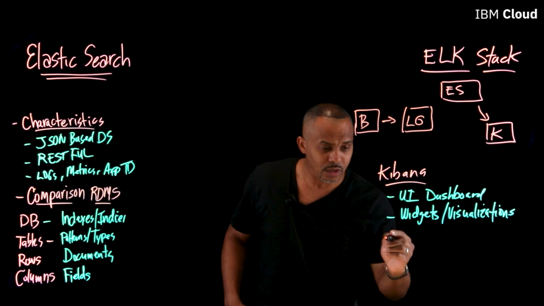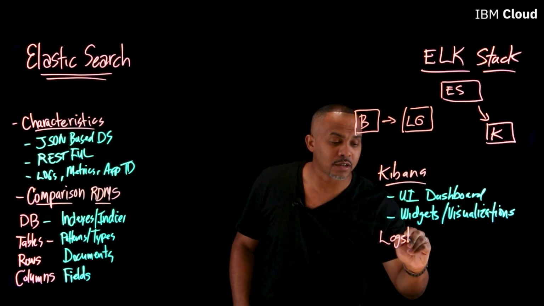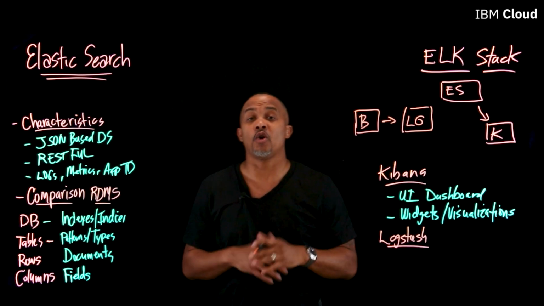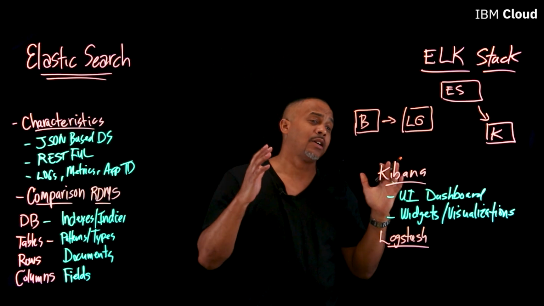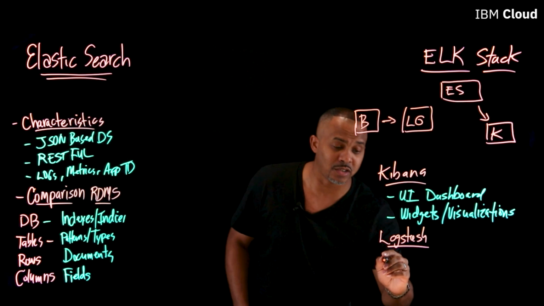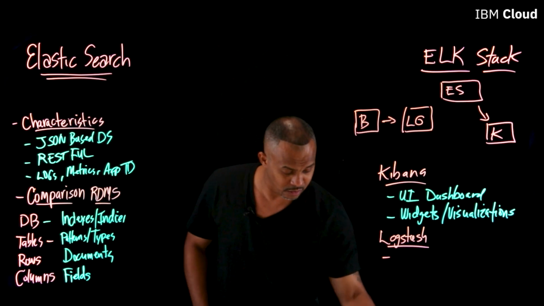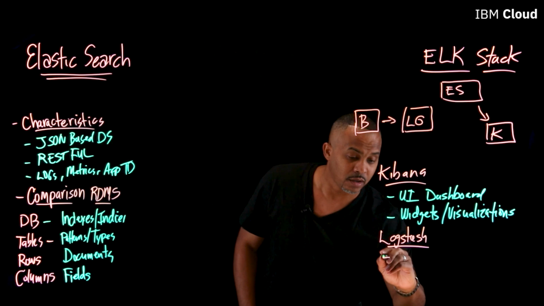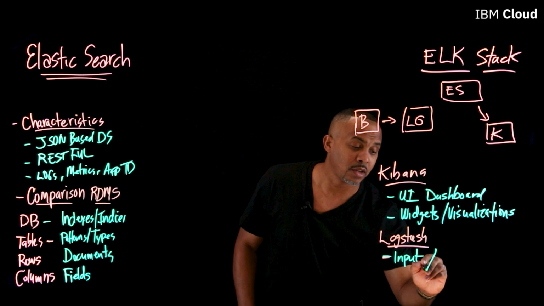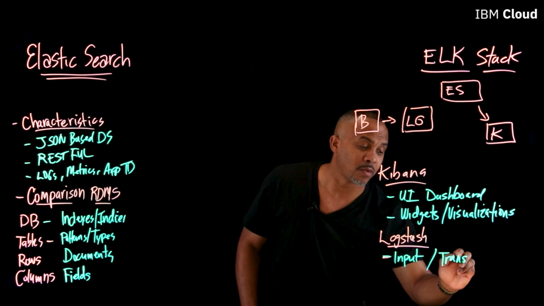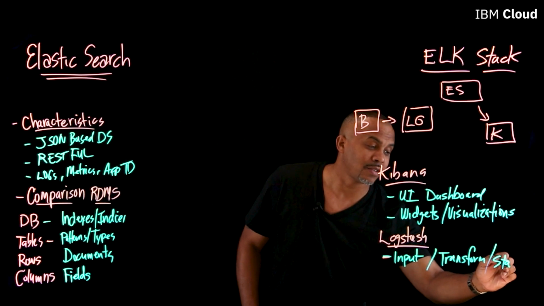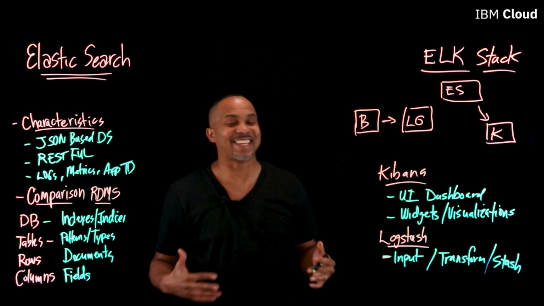All right. So for Logstash, think of this as, well, it actually is a very open source server-side processing pipeline. And its main job is to do two things: to take data in, input data from many different sources. It's then going to transform that data, and then you get to what we like to call, so eloquently, stash it somewhere.